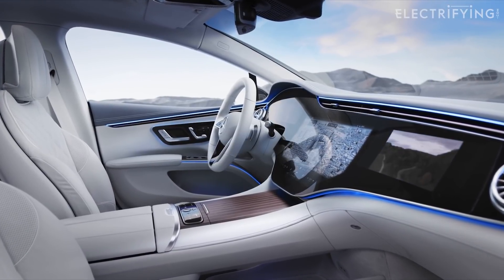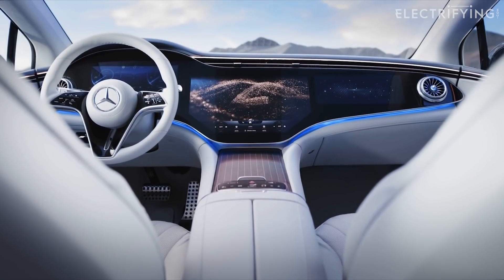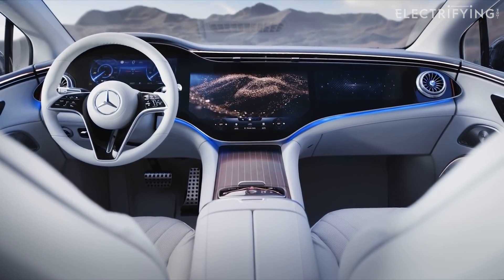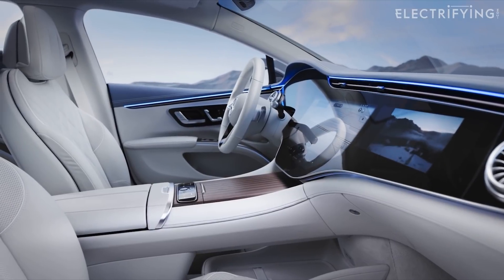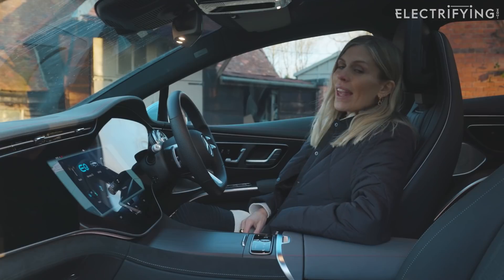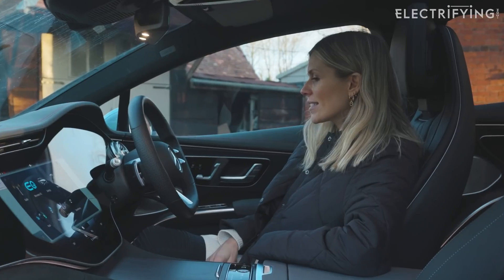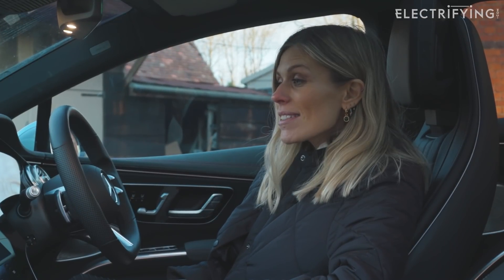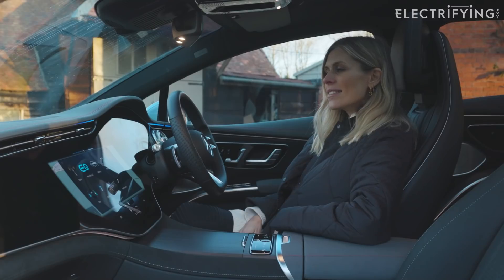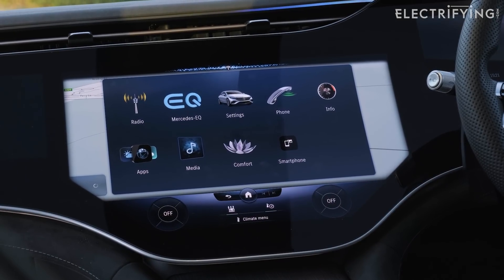It still looks very, very cool — do let us know in the comments if you think this is a great idea or just too much of a good thing. The tech is impressive; there are bits built into the navigation that will take the most energy-efficient route, avoiding hills and other power-sapping roads, which is clever. Let's give the voice activation a little test. 'Hey Mercedes.' 'How may I help you?' 'Please could you switch on my heated steering wheel.' 'I'm sorry, this vehicle does not have steering wheel heating.'